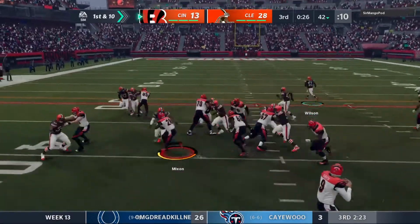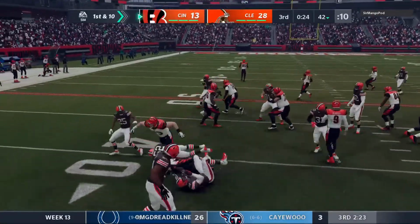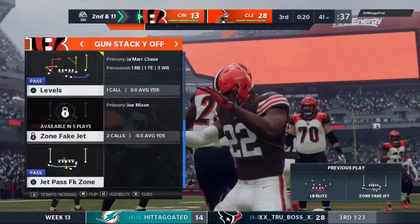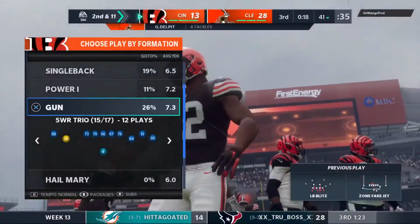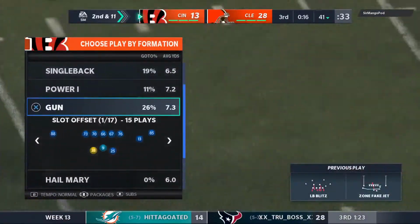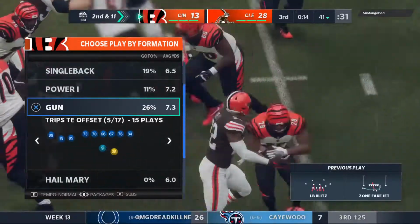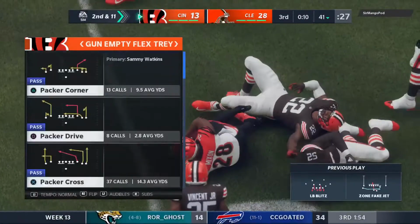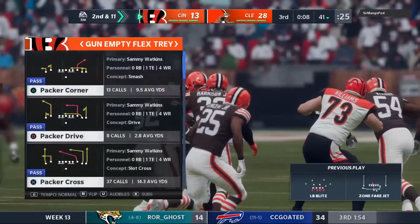Fourth down. From the gun to give to Mixon, and he'll lose yardage here. Back at the 41. Officially, it's a 1-yard loss. That's going to bring up 2nd and 11. You got to figure the further they fall behind, the more you think that they'll get away from the run. They're trying to stick with it, but the results just aren't there.